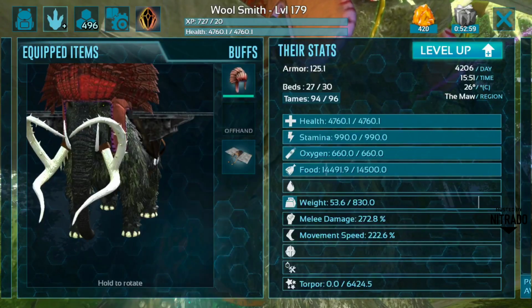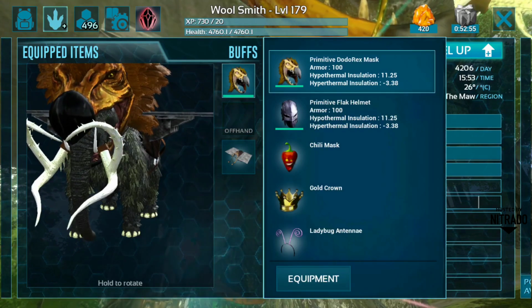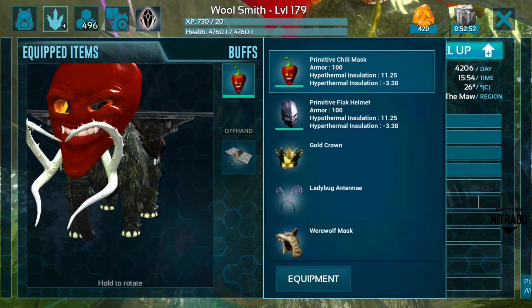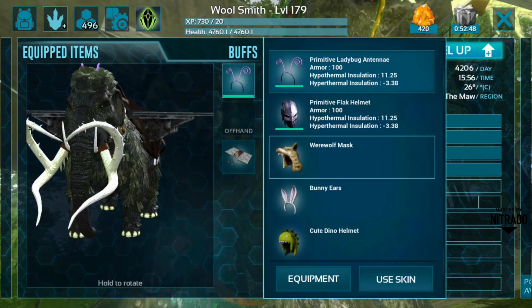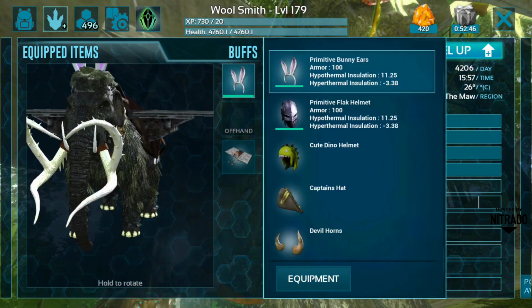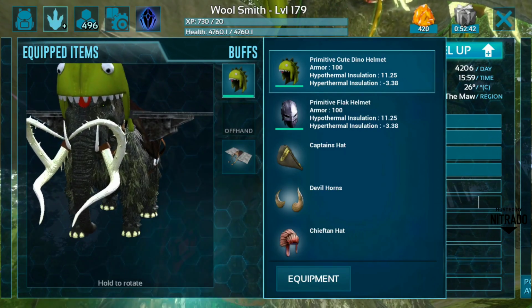It's great. You can equip any of the skins on these guys now, including the glasses, I bet. Ooh, that's just frightening. Crowns, werewolf mask, antenna, bunny ears, everything. So I'm really happy about this. I think it looks pretty great.